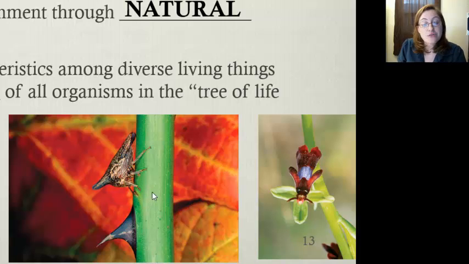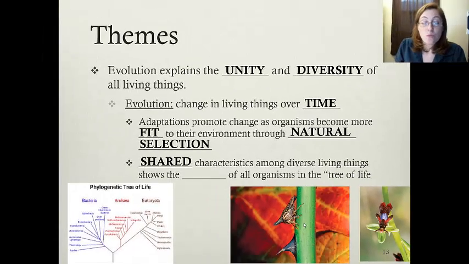And so natural selection, or nature, is going to choose what traits are best given the environment that we live in. Okay? But when we look at some characteristics, we share a lot of characteristics, okay? And we can point to our genetic code or our DNA to see the fact that we contain a lot of genes that are very similar across many different organisms. So what does that imply? That implies a unity of all organisms, that we're all linked together through this tree of life.